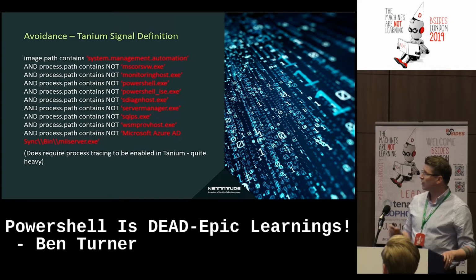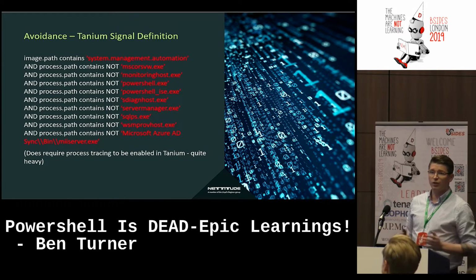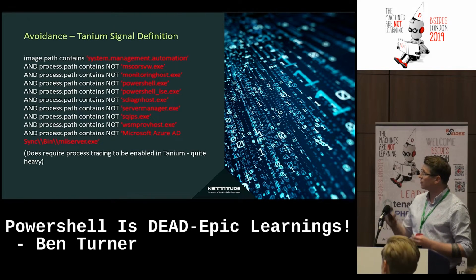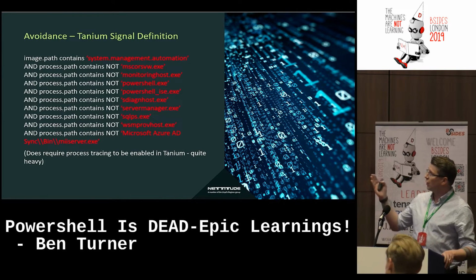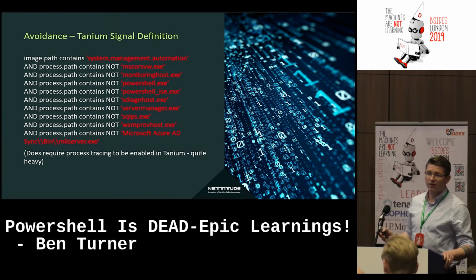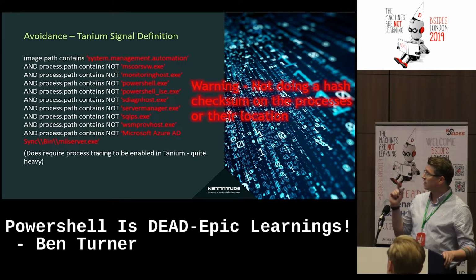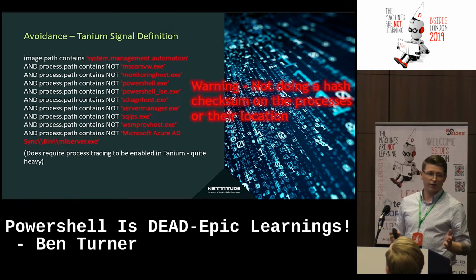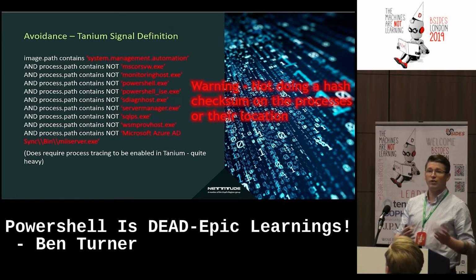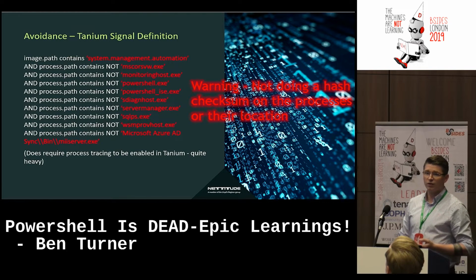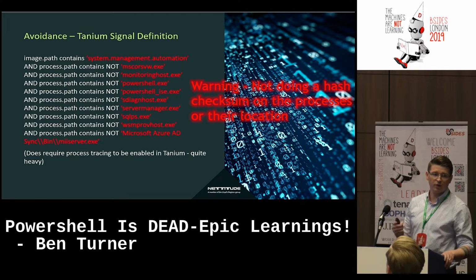Another example, Ben kind of touched on this one. If you can look through your whole estate and find all the binaries that are running System.Management.Automation.dll, then you'll find this signature here from Tanium tries to do that, and it says, not in these binaries, these are the binaries that it's expecting to find it in. So someone's attempted to put this signature together, but they've made a mistake, and that is that they're not doing any checksums on the actual binaries at all. They're not verifying those are the right ones. They're not even checking the process path. So I can now take one of the Posh executables, drop it onto the desktop, call it monitoringhost.exe with System.Management.Automation inside it, and that won't flag. Not on that alert anyway.